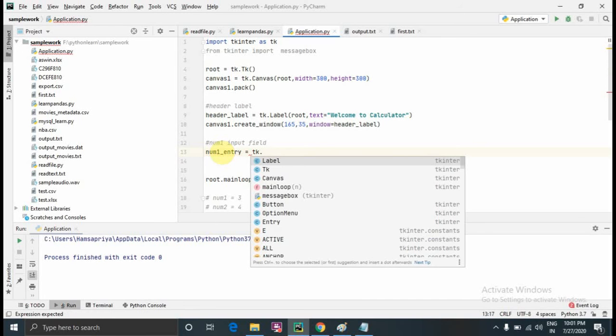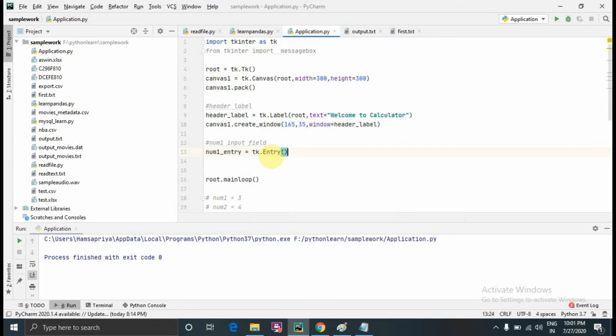To get the user input field, like a field box, we need to call a function called entry. So entry of root comma text equal to enter num1. So this one, okay, num1.